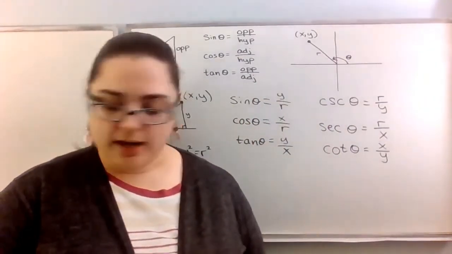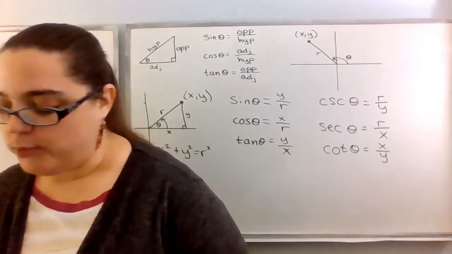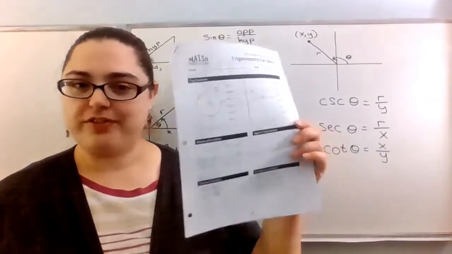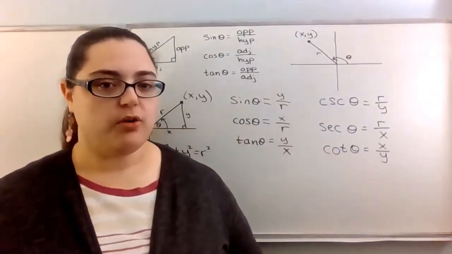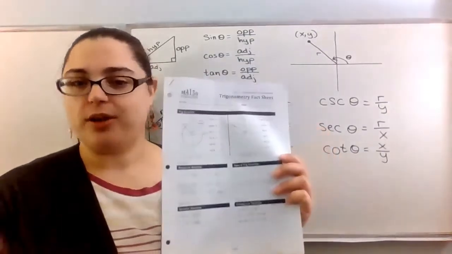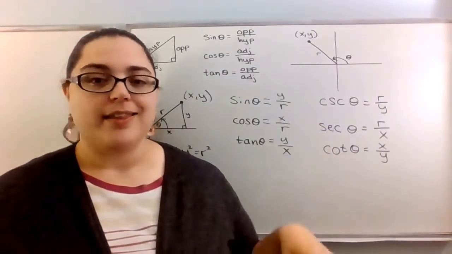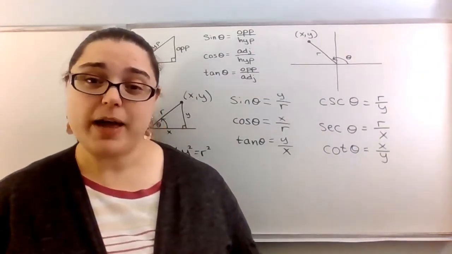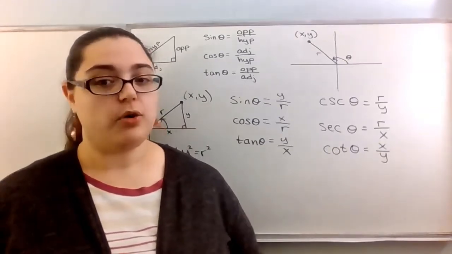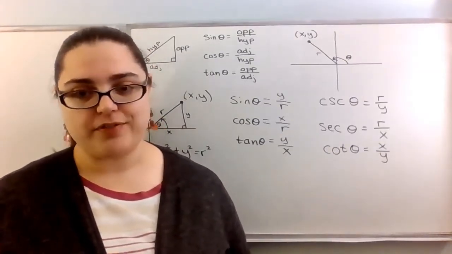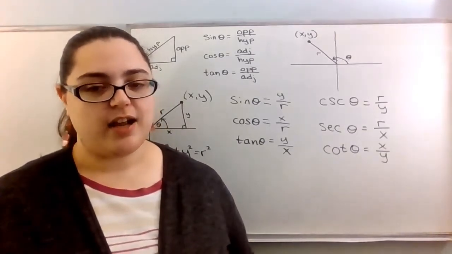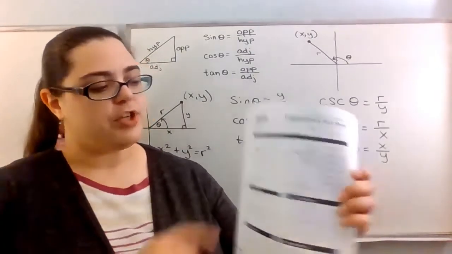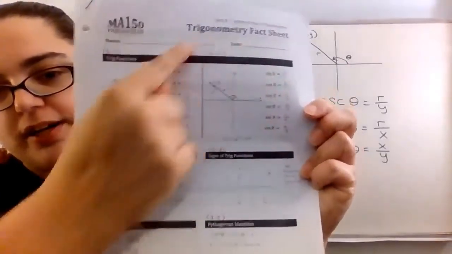So if you are taking Precalc with me, I will have passed out in class if we're on campus, or I will post it to Blackboard if we're online, a trigonometry fact sheet. Whenever we do a definition or state some identities, we want to make sure that we're summarizing them on this packet here. I've had students who took Precalc with me in future semesters email me asking for this packet because they've lost theirs, or they've emailed me and told me that they're using theirs in calculus and it's such a great reference to have. So my recommendation is that you make sure you have this and you fill it out as we go through these videos. We've just filled out our definitions right here.